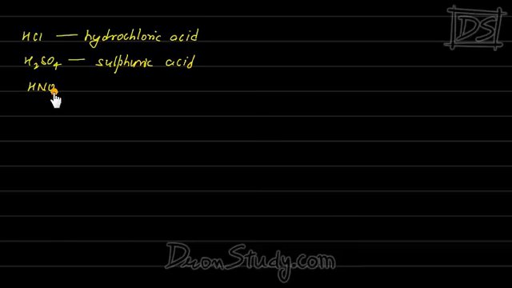HNO3, this is actually nitric acid. Nitric acid. So students, from the name itself you can understand that all these are acids. There are many acids. We will learn about them as we proceed further in this chapter. Now, we want to see, students, why these compounds are called acids. What is the similarity between them? They all are put in one group, so what is the similarity between them? One thing you can understand that you can see hydrogen atom here, right?